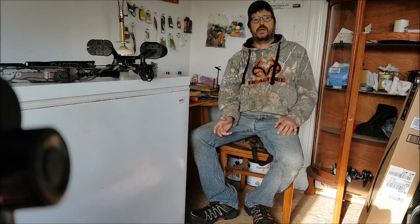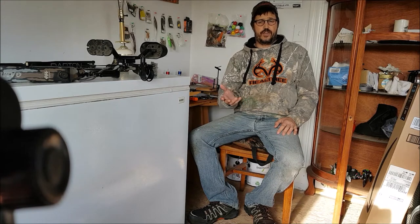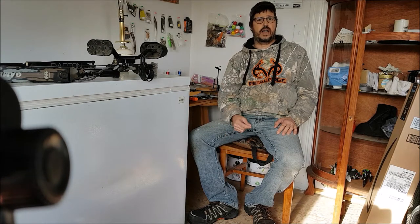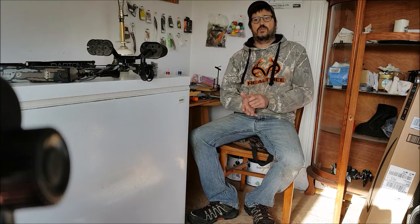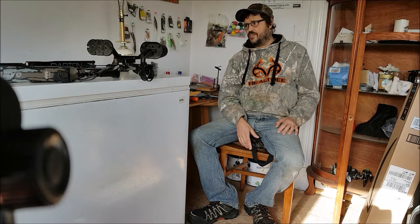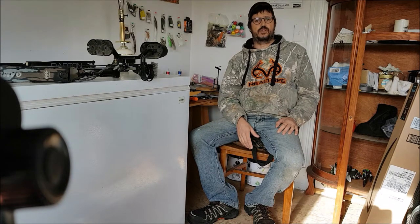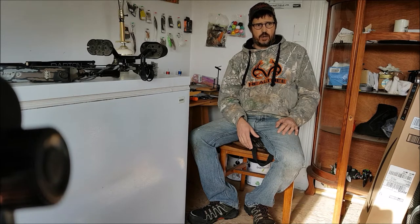You all remember me mentioning before about a dart and bow that my friend Tim gave me. He used to have his channel Hunting 902, and he gave me that dart and bow. I had it checked out by a dealer and he didn't believe the cables were good enough to make it safe to fire. There are no replacement cables available anymore due to the age of the bow, so I had to scrap that idea.